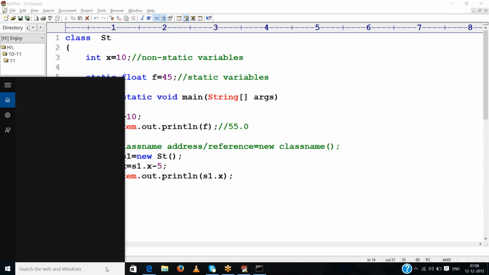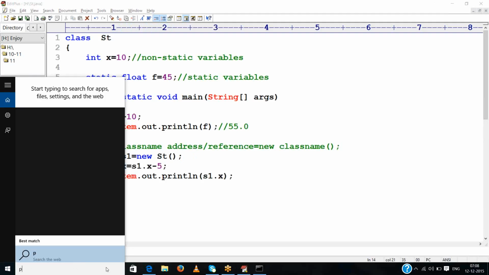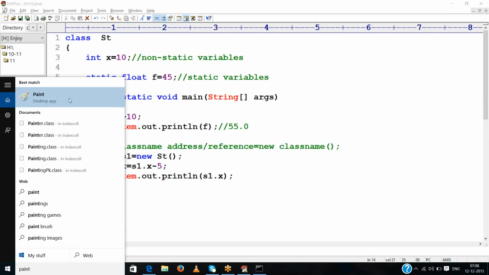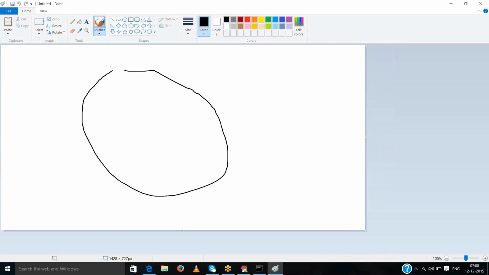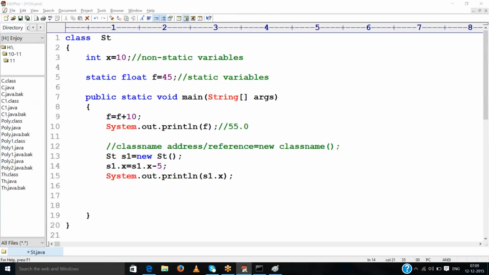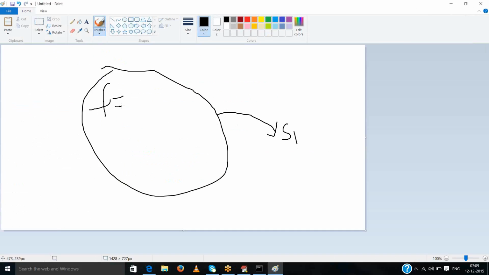When the object is created, what is the object address? s1. How many variables does the object contain? Two variables: f is equal to 45 and x is equal to 10. Here the f variable is a static variable and the x variable is a non-static variable.